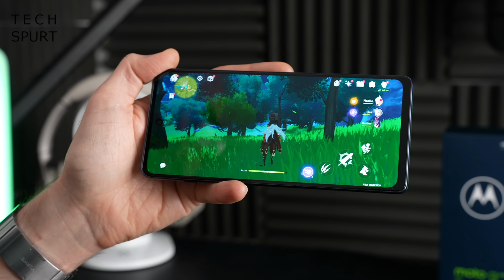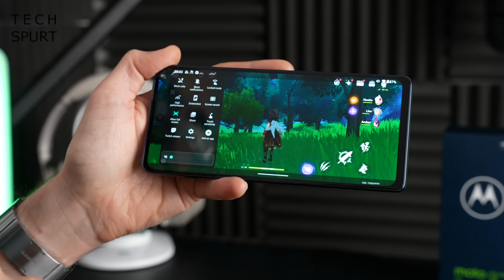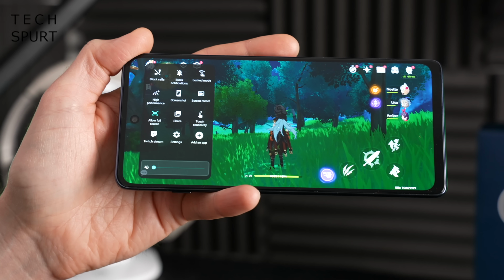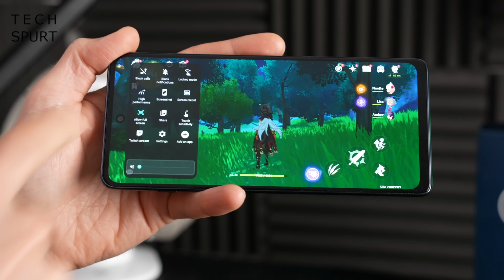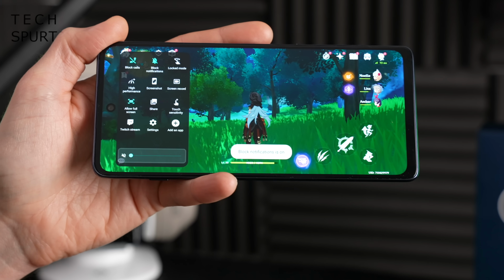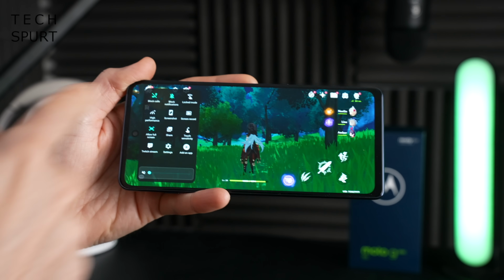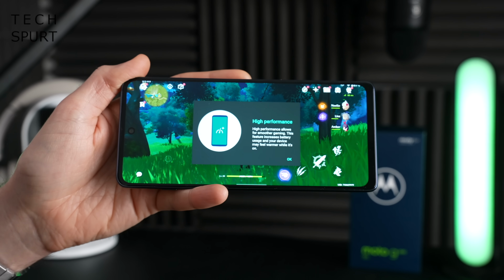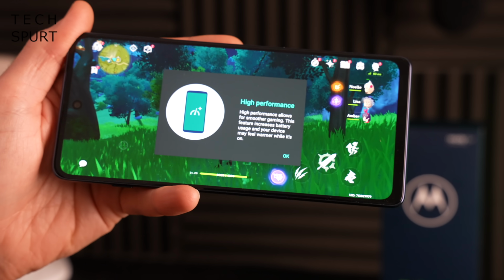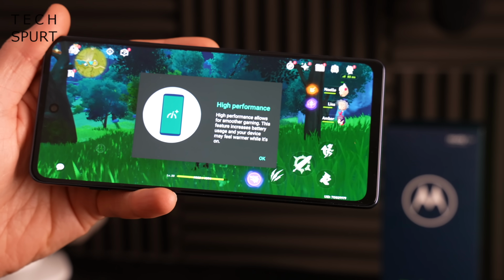But I did briefly mention earlier the Motorola Moto Game Time feature, which can be called into action with a quick poke or swipe while you are gaming. And this has improved over the last sort of year or so, so it's easier to use now. And as you can see, it adds all kinds of bonus features to help you get the most out of your gaming experience, including blocking pesky calls and notifications. You can stream direct to Twitch or just record your screen, all kinds of shenanigans, and there is a high performance mode on there as well. Although as Motorola itself admits right there, your device might get even hotter when using this. So again, this is something I'll be fully testing out for my in-depth review.